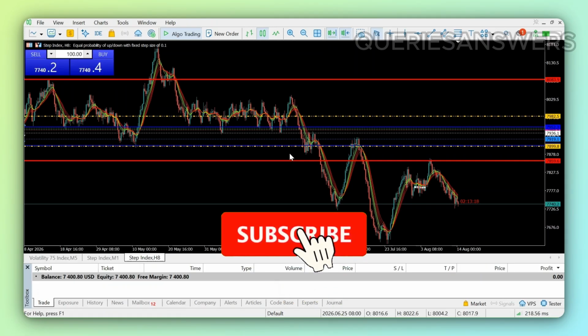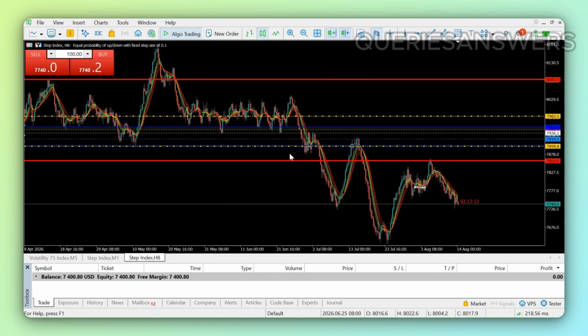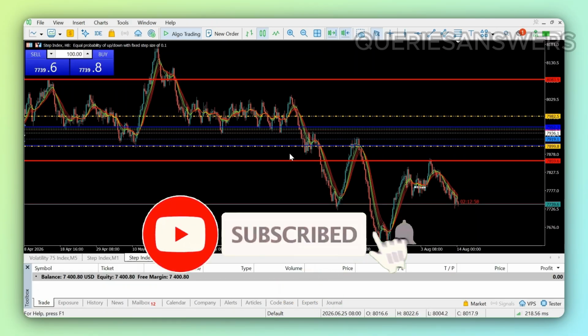Can you trade with EAs, expert advisors, algorithms, or robots in FTMO? The answer is yes. FTMO allows the use of expert advisors, algorithms, or robots, whatever you call them. You can run automated trading systems on their platforms as long as they comply with FTMO rules. So EAs are fully allowed on MT4, MT5, cTrader, and DX Trader.